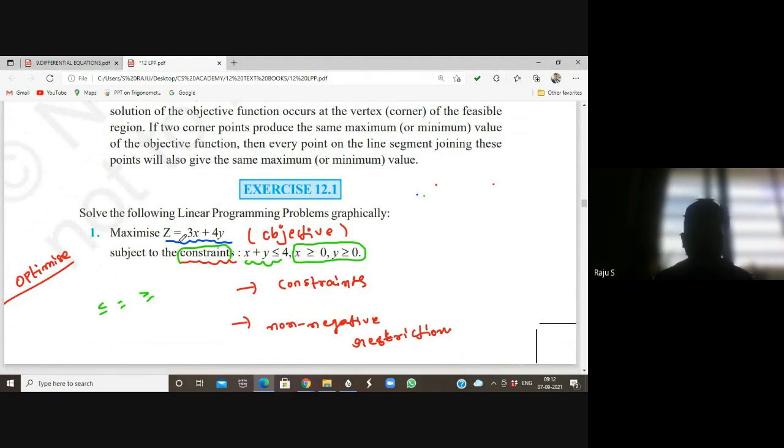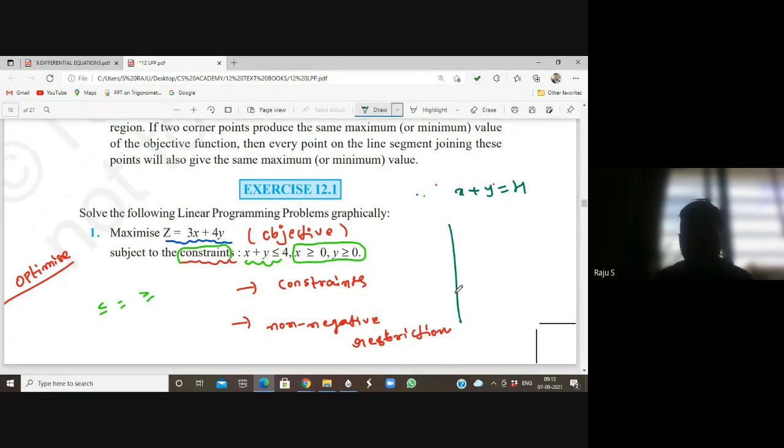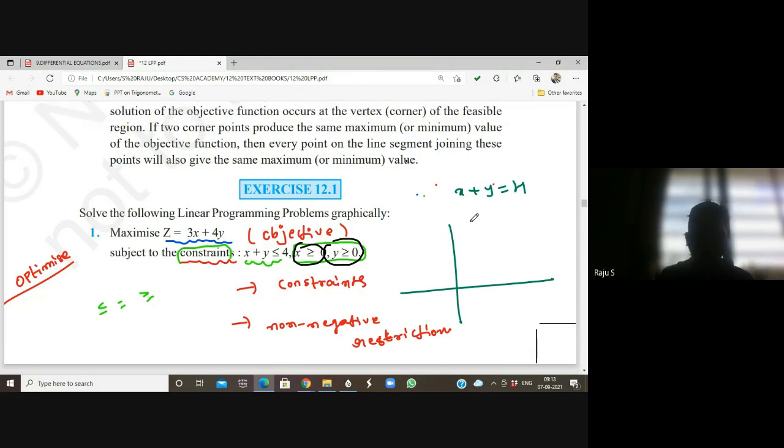Okay, so how can you find the solution? Look here. x plus y lesser than or equal to 4 they have given. First we have to take it as an equation, x plus y is equal to 4. We have to find the region in the first quadrant alone, because x is greater than or equal to 0, y is greater than or equal to 0. The required solution we will get only in the first quadrant. No need to draw the graph in the second, third, or fourth quadrant. For all these questions, we just have to find the corresponding region in the first quadrant. Here x plus y is lesser than or equal to 4 they have given, but I'm equating it to 4 to get the line, to draw the line.